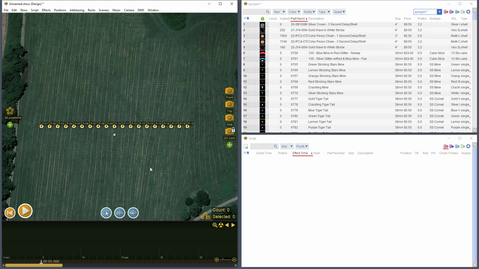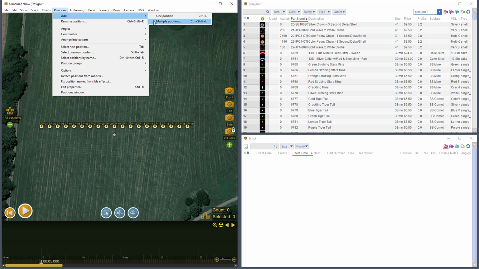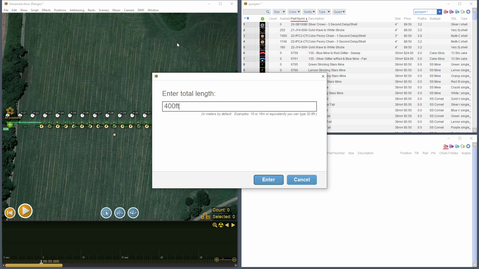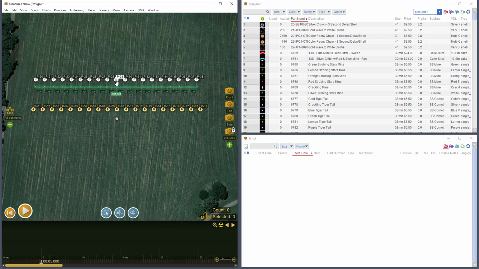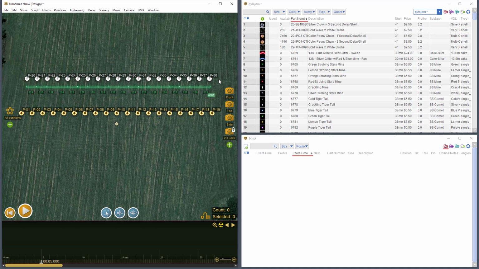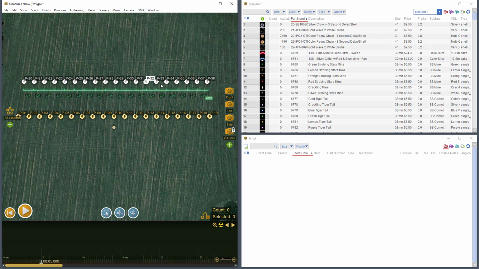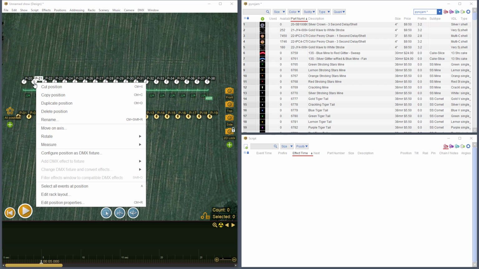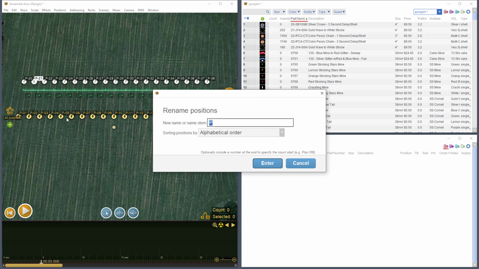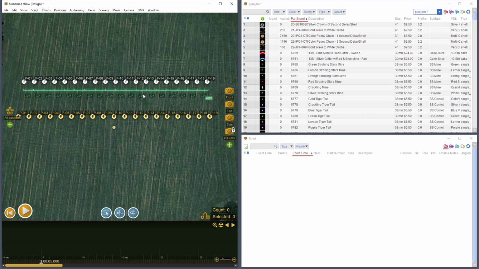Let's go ahead and add the rest of the firing positions. Basically, we're just going to be repeating those same steps. I'd like these positions to be called front or F for short. So since I have all these positions selected, I can just right click on any of them, choose rename, and I can just type the letter F. And just by typing the letter F, Finale will automatically append the numbers after. So you've got F01 through F19. We're all set.